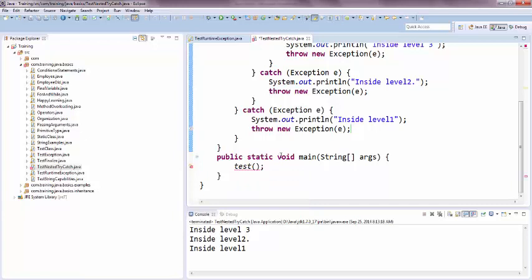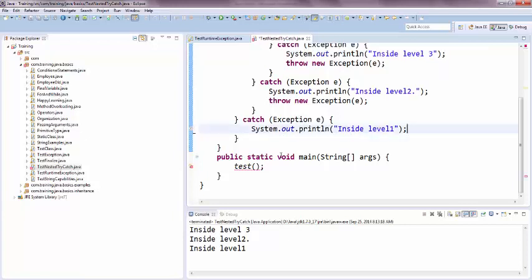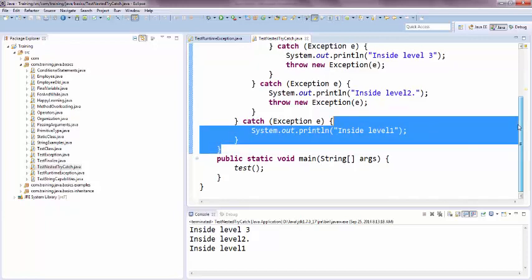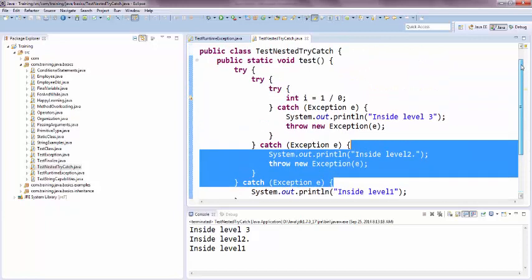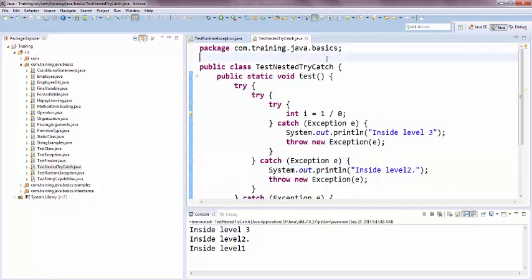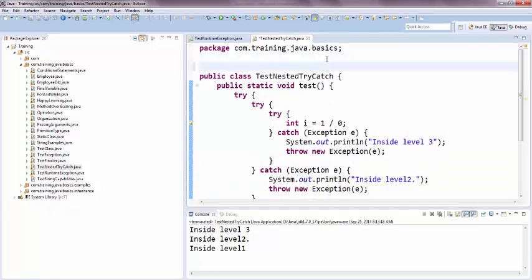If I am throwing it at method level, it is the same thing which I already explained. You have to either catch it in the caller or the caller can throw it back. So there is an endless story. There is no end as long as you are throwing the exception. Finally it will break the program and write into the console. So to avoid the breaking of the program, you need to handle it. Fine, so this is how nested try catch block works.